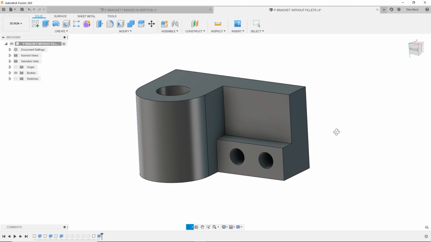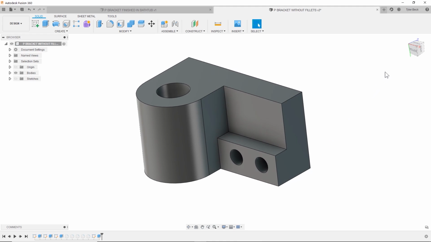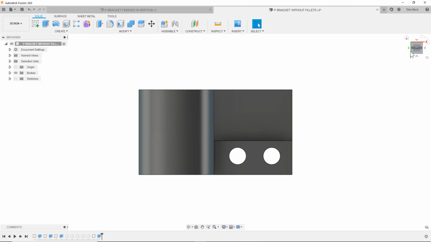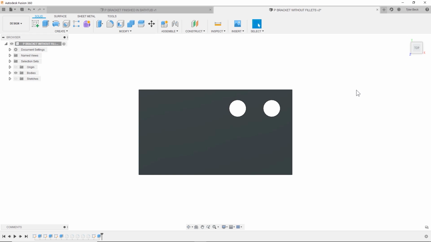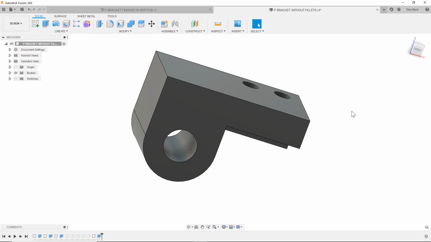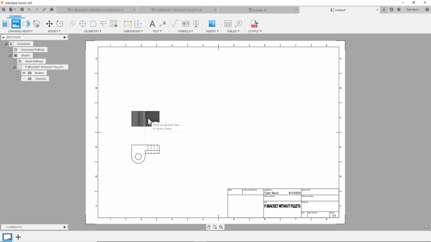Hey, so you're working in Fusion 360, and you notice when you go up to the view cube, it is all kinds of crazy. The front view is not the front view. The top view is not the top view. How do we fix that? And when you go to project in the drawing, it seems to be doing it the opposite of the way it should. I'm going to cover both in this video, starting now.